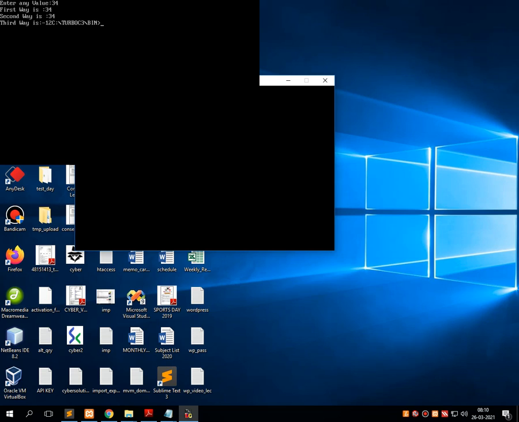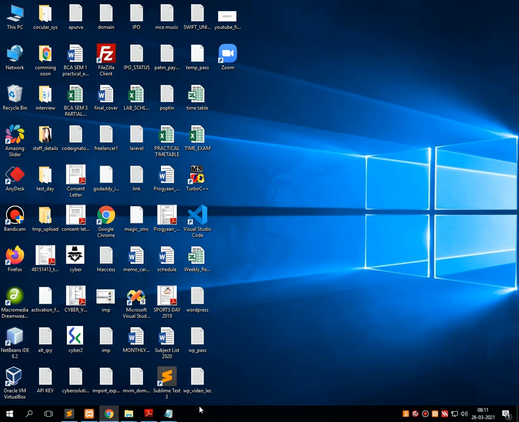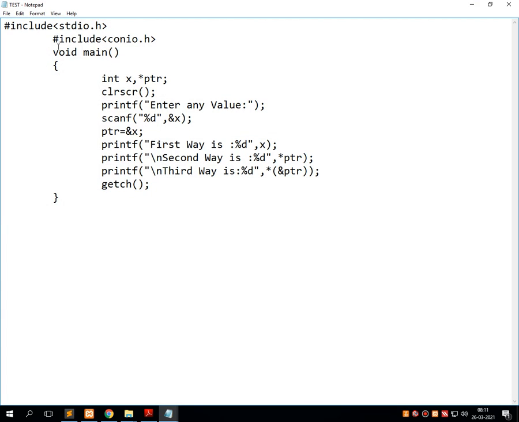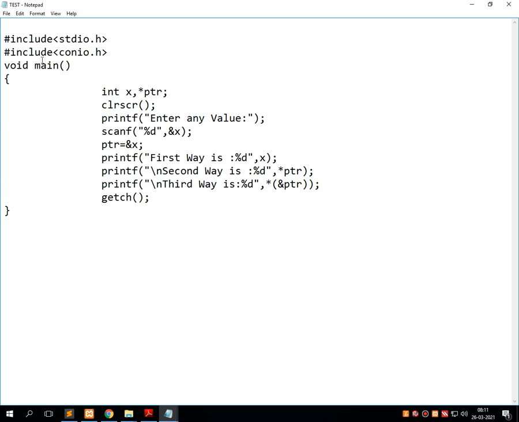So write down the definition for the same. Write a program to print the value of a variable using multiple ways, to print that value onto the screen using pointer. Again I am repeating my definition.